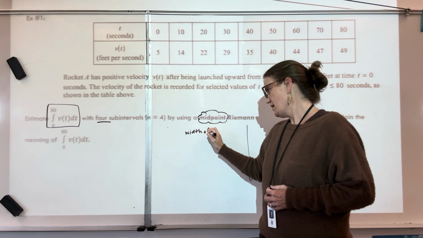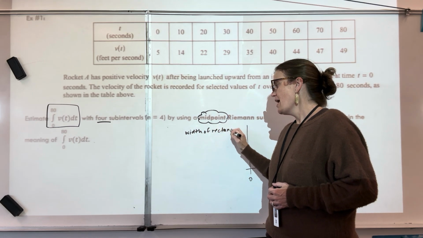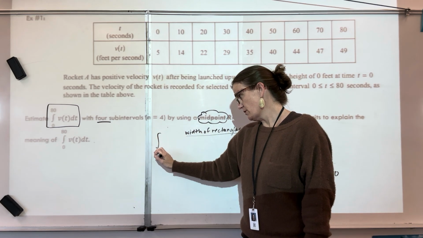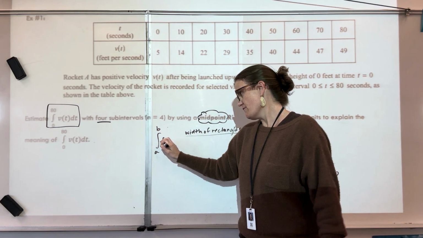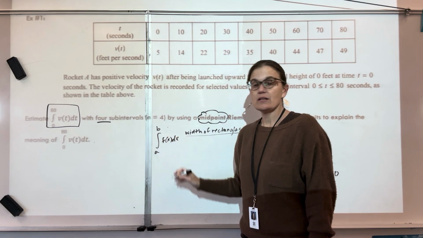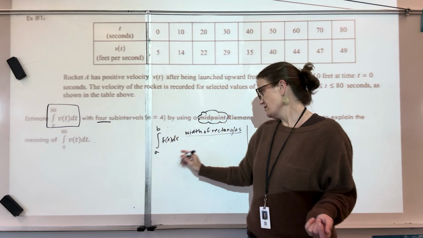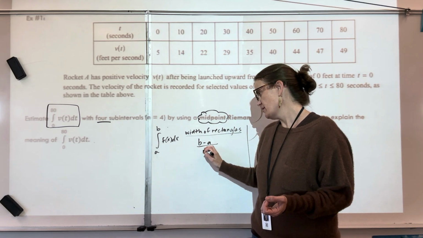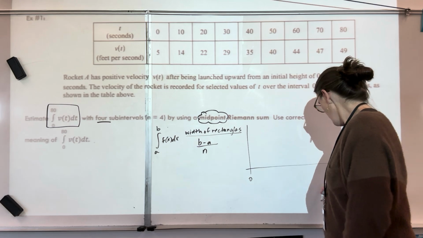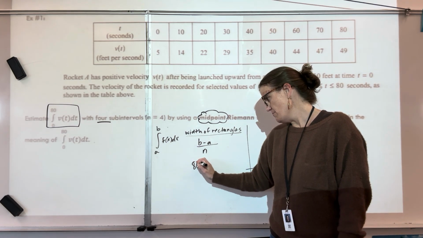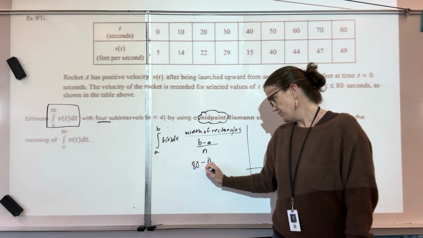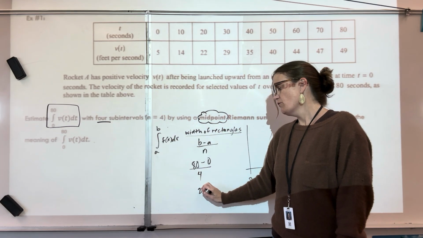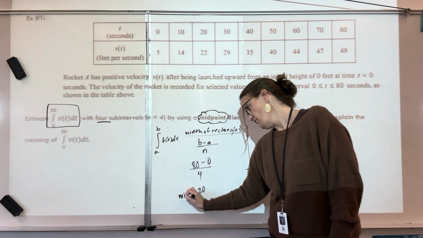rectangles, there's a little formula, and we will be using this formula throughout the next few sections. If you're taking an integral going from A to B along some function, f of x dx, then the width will always be the big value minus the small value, so b minus a, all divided by n, the number of subintervals you're working with. On this problem, our b value is 80, so we have 80 minus our beginning value of 0, divided by 4 subintervals. So 80 divided by 4, hopefully we're comfortable that our width should be 20 for this problem.